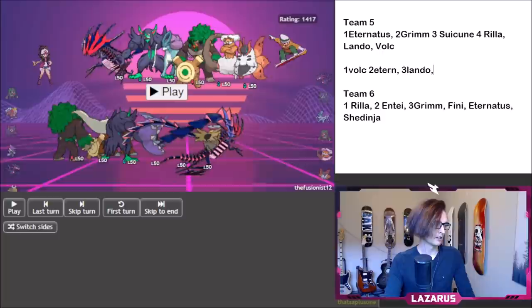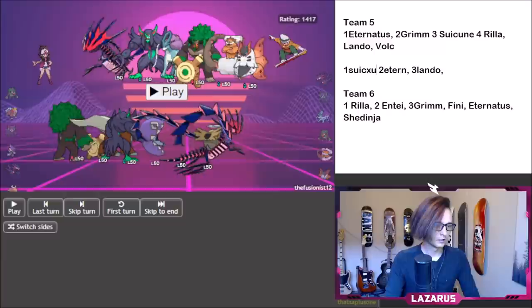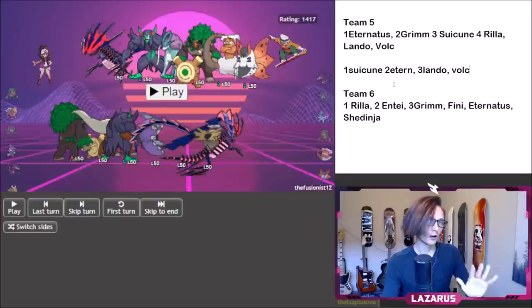So let's see, maybe we actually go Suicune. Yeah, Suicune, E-turn, Lando, Volk. I'm gonna switch it up like that. Normally Suicune would not come to this matchup, but if we see Suicune early at all, that means it has Snarl for Shedinja. Great stuff, and so we're able to know that. Let's check out the other team.